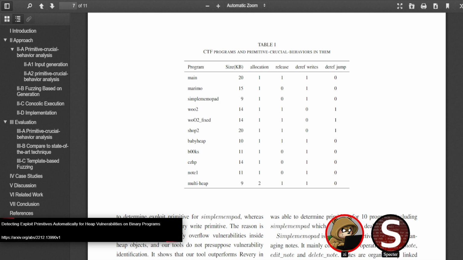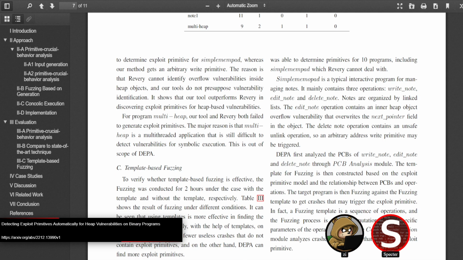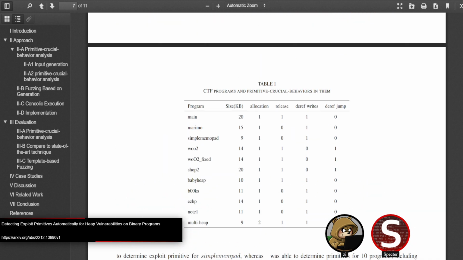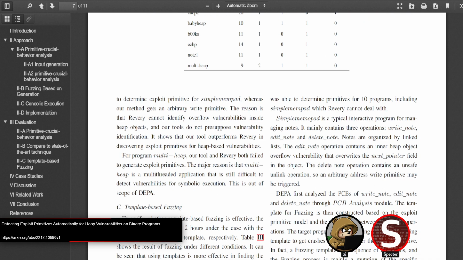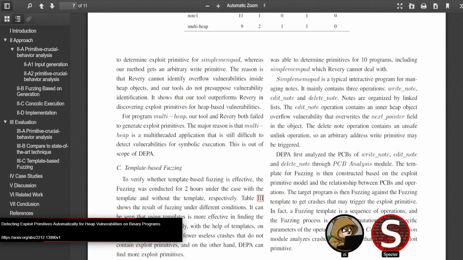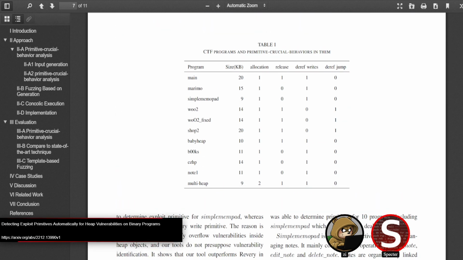They have an idea of the exploit strategy they want you to use, and they're guiding you along to that. You're forced into a particular path by the challenge designer in a lot of cases. So that's why it's maybe not a great measurement for testing this tool, because your primitives are going to be a lot more obvious where the challenge is designed around it. Although, in fairness to them, in theory this could be applied better.